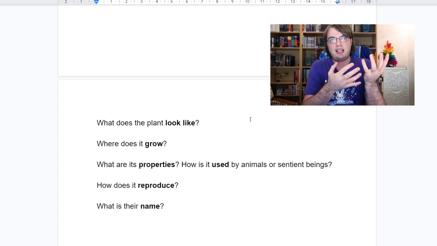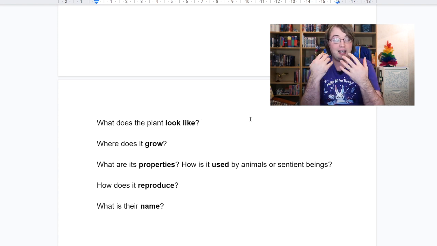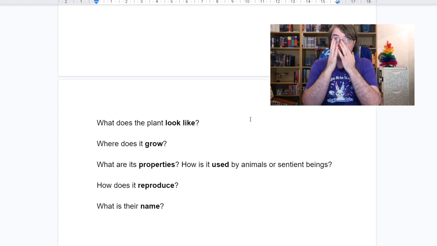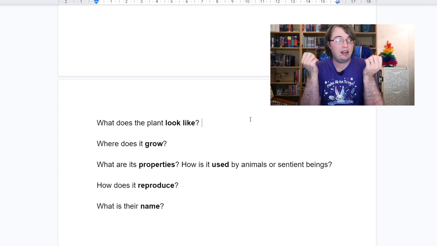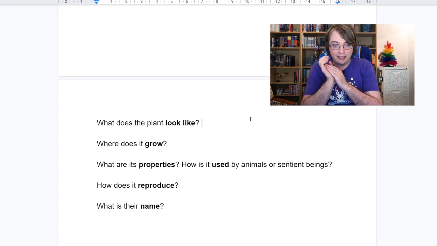And that's the thing too. If I create a plant, I do it for a specific reason. Like I said, I've done it because I needed something that rhymed with a certain name. You can do it because you need a poison or an antidote or something. So in my case now, I don't really know where I'm going to start with this plant. So because I don't know where to start, I am going to start where I always start, which is color. I'm going to make these pretty.